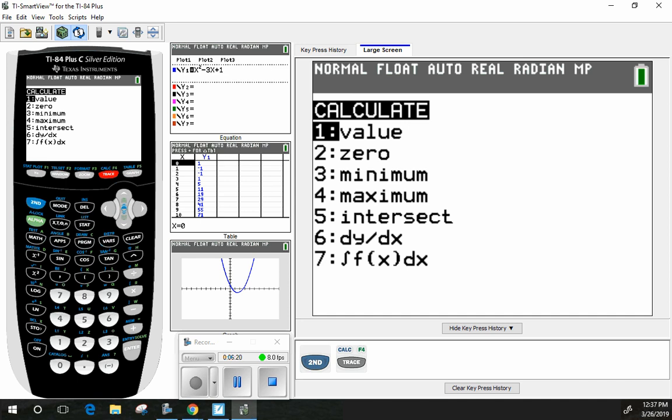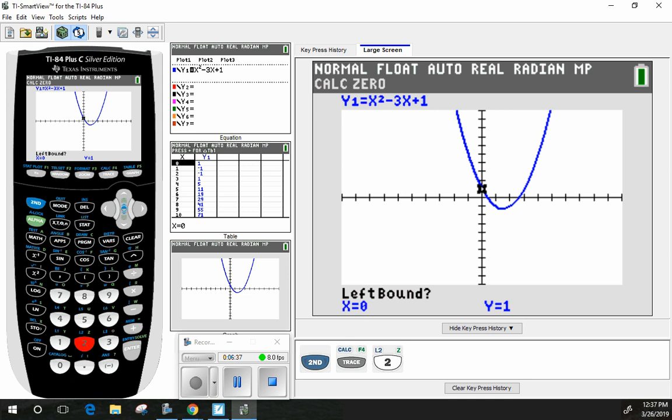And what do you see there? Zero, right? So it says zero, but we know that zero, root, solution, x-intercepts, those are all synonymous. They're all the same thing. Okay, so what we want to calculate is the zero of the function, which is the same thing as x-intercepts. So you can choose that second choice. Okay, now pay attention to what it's reading down here. Right now, it's just asking me to set up a left boundary. Don't just be like, oh, it's a 0, 1, that's my answer. No, you haven't even set it up to solve this yet, okay? So right now, we're just setting up a left boundary.